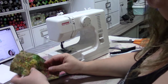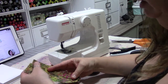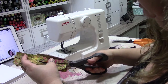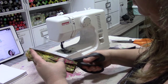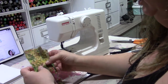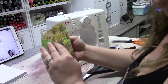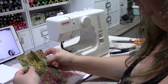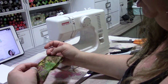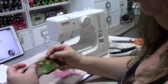Then there's the flat felled seam — this is the seam you see on your blue jeans. That's why I went to Sew Delicious, because I couldn't remember what it was called. You want to sew your seam, and you could do this from either side. The best way is to do your fabric wrong sides together, so you're doing the whole thing from the right side. When you have your seam with raw edges, the pretty side of the fabric is facing up. You've taken one half of your seam and trimmed it down low. I'm going to press this other side of the seam around the cut edge of fabric and press it flat.